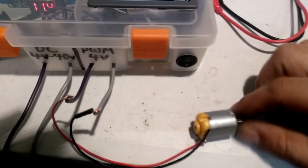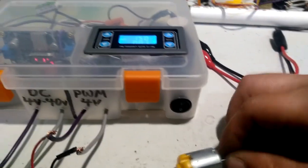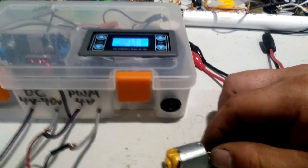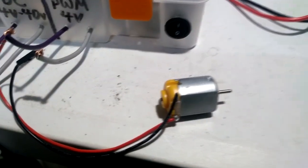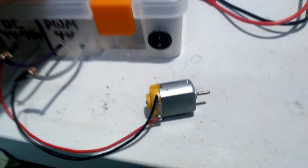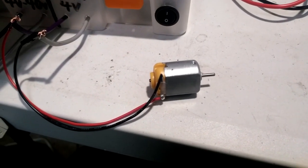Now maybe I could give it a kickstart. Sometimes you can. Not at a 1% duty cycle. Let's try 10%. It almost wants to go at 10%. And it's just barely going at 10%. Now that we have it just barely going at 10%, let's see what happens when we change the frequency. Let's lower it.